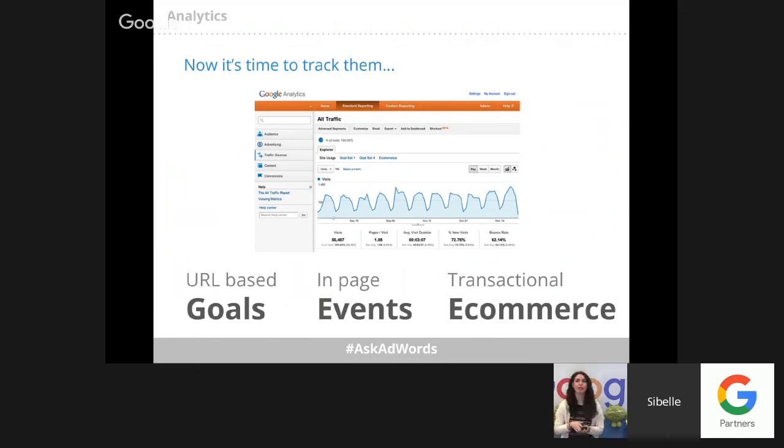Or let's say you have 3 promotions or 3 different categories on your website, you're interested to see how many people are interacting with one category and compare it with the other categories. So using event tracking, you can see that as well.